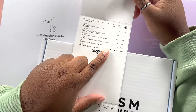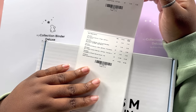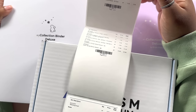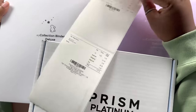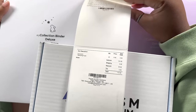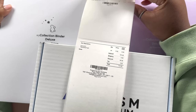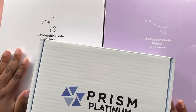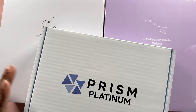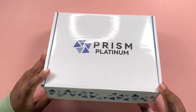Purple is fine I guess. Each binder was $44.90 and the pages were $7.40 per pack - I got six packs. They also gave me a bunch of freebies, apparently tied to some kind of winter BTS sale. I did get free shipping, and no tax since they're Australian-based. All in all I paid $112 for the Prism Platinum order, so about $40 more than what I spent at Meow Cafe.